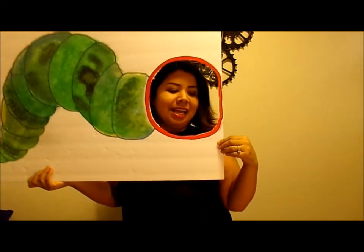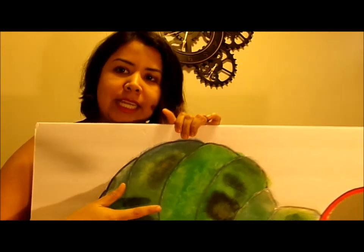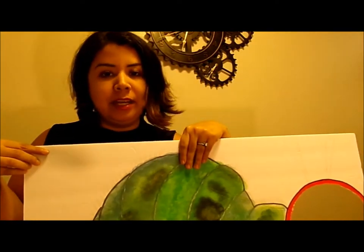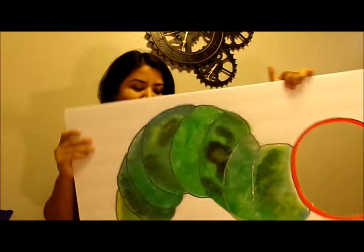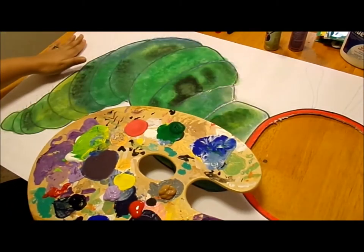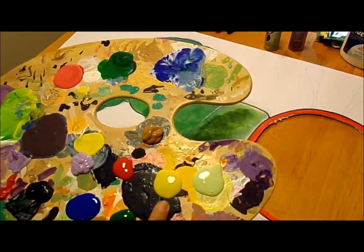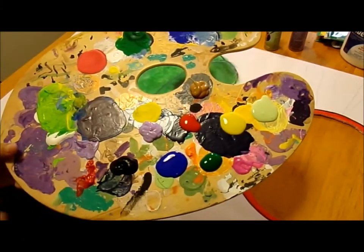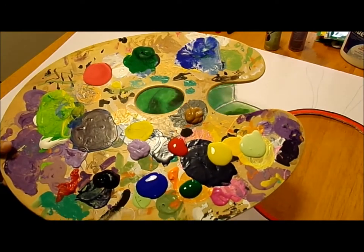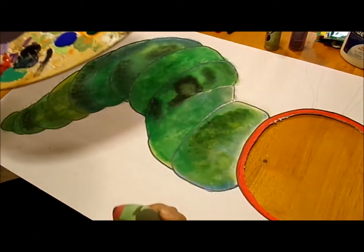I went ahead and removed the head piece. We're going to finish up the glued area, which I did yesterday with the Elmer's glue — I left it overnight to dry. On the top section I'm going to do some dots, using light green, yellow, dark green, blue, purple, red, and brown. I'm going to use the same sponge I used yesterday to paint the caterpillar.